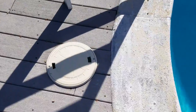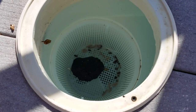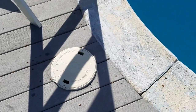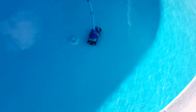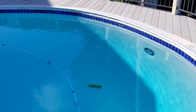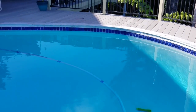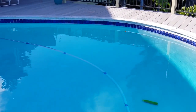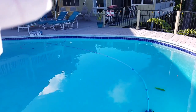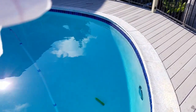The skimmer ports are usually accessed through a port from the top of the pool deck. Down inside there's a basket that can be pulled out. We have a rock in this particular basket because the basket is not weighted down. We use the rock to hold it down so when the pump stops and water is not circulating, the basket doesn't float up. We put a large rock in the basket — larger than the diameter of the pipe underneath — so there's no possible way the rock could accidentally go into the plumbing.